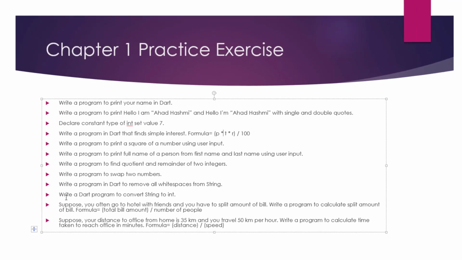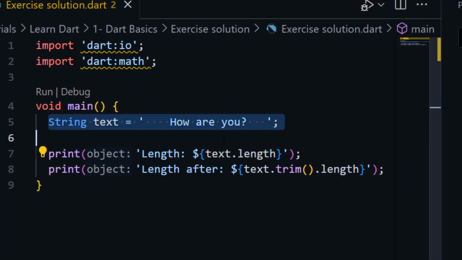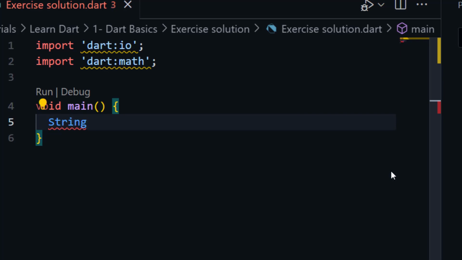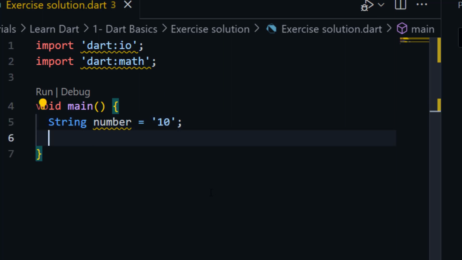The next one is, write a Dart program to convert a string into an integer. This is very simple. For example, there is a string number and its value is 10, right? This is a string, not a number, right? And we want to convert this string into an integer. We can convert it by using int dot parse.